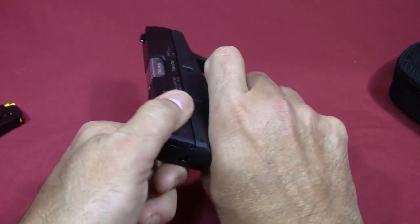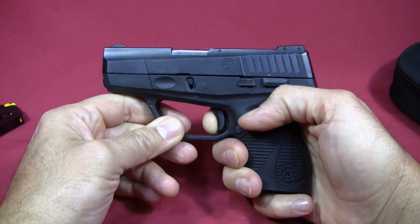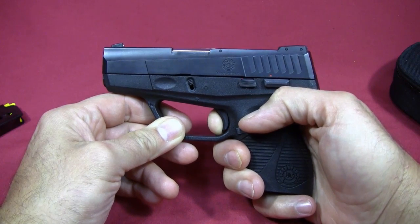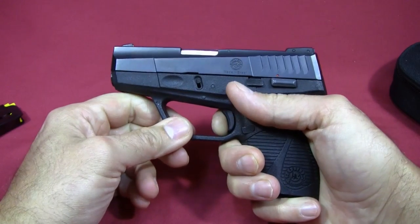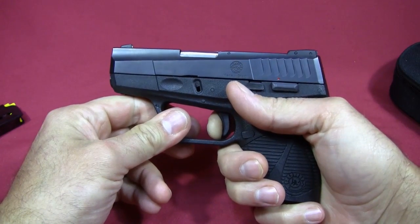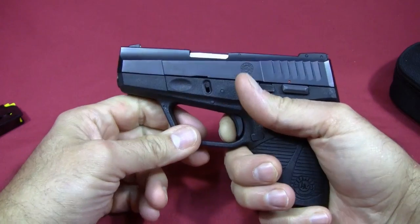Now, if the slide cycled, then as you go forward with your finger, you can hear that reset point right there. And then a little more pressure, you can shoot your next shot. Slide cycles again, forward, resets, your next shot, like that. So it's really got a pretty short trigger travel in this single action mode.